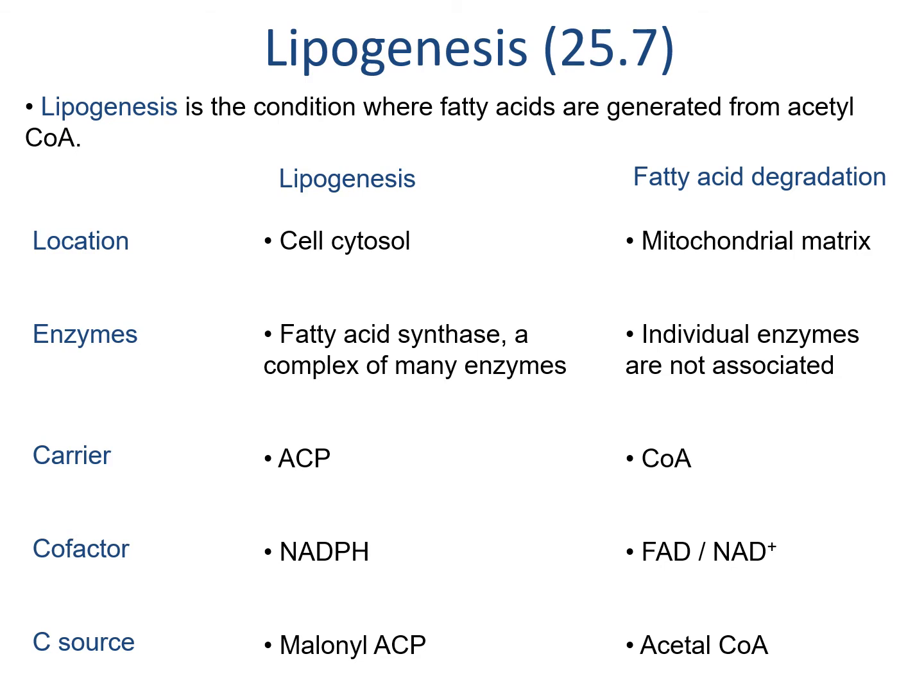To accomplish this, our bodies will perform lipogenesis in the cytosol, physically separating it from the fatty acid degradation that happens in the mitochondria. It also uses different enzymes that can be controlled separately, and a different carrier molecule for the fatty acid and the carbon source. We also spend energy in a very particular way. NADPH is the main source of energy as we build up a fatty acid. All these differences are important to maintain independent control over these mostly opposite pathways.